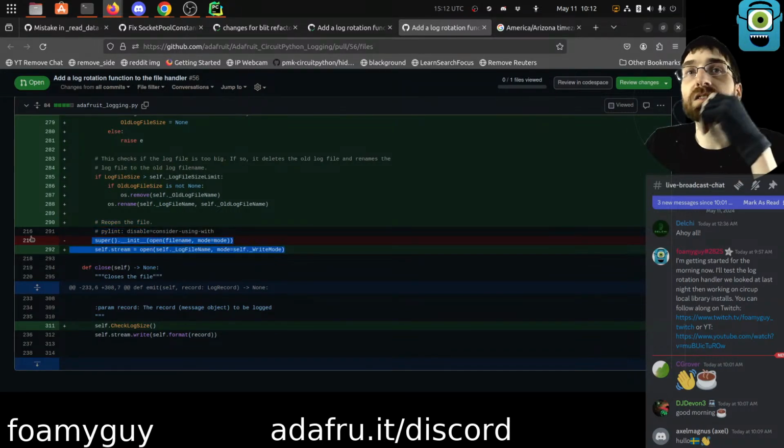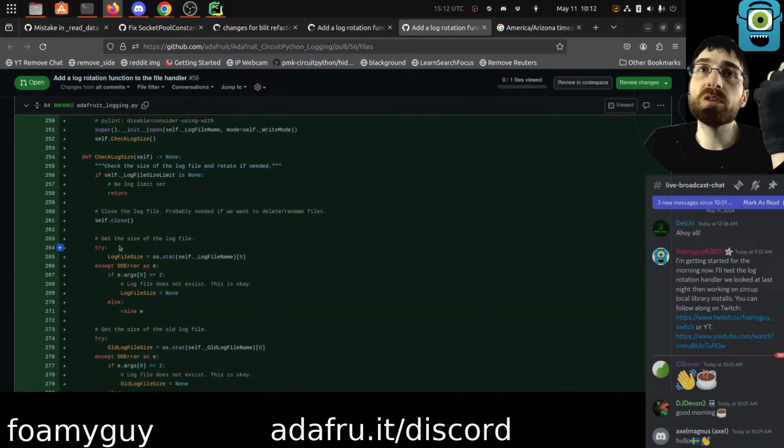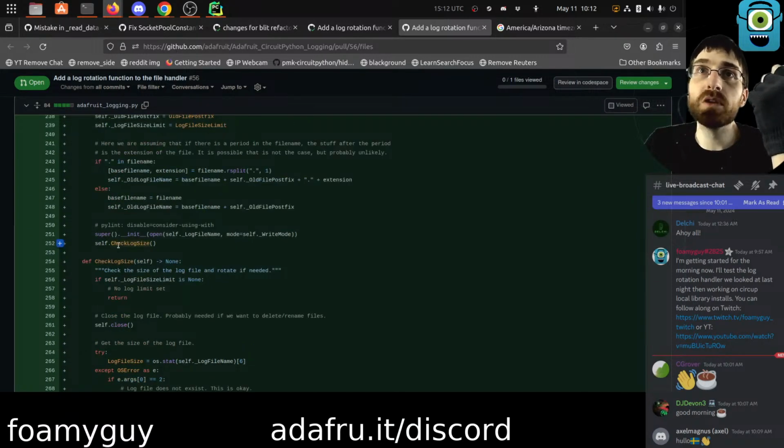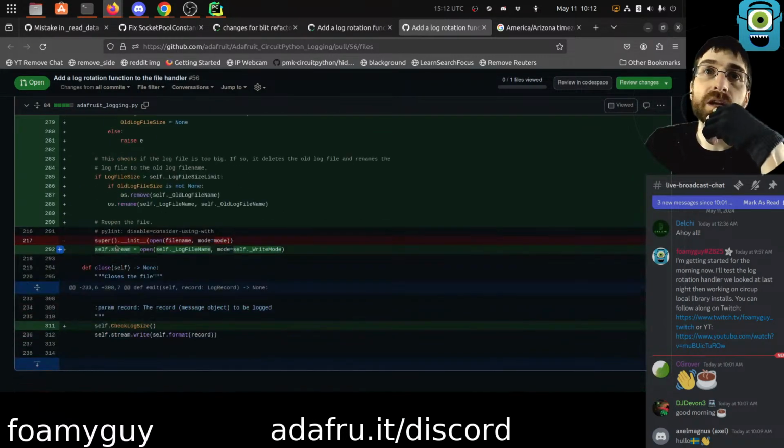Yeah, and in fact, this is one of the cases where we can't really use with, because we need to open the file in one function and keep it open so that another function will be able to write to it, which doesn't really work with.